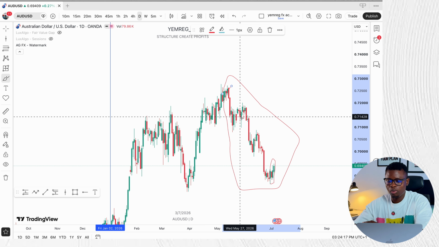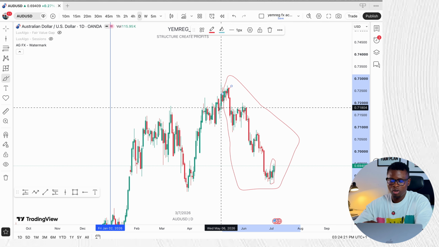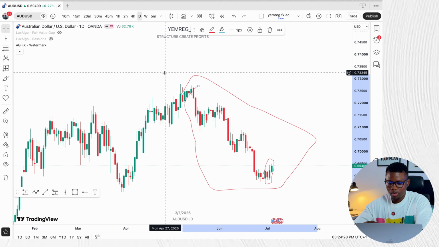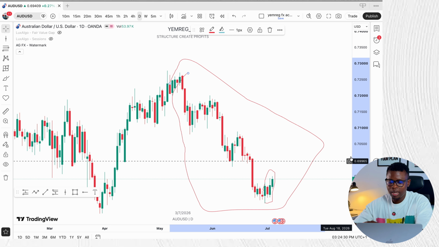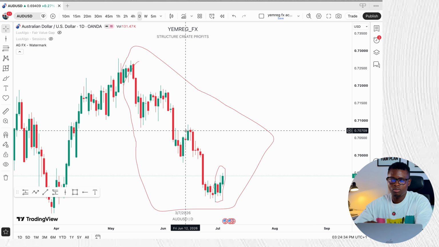So this is your point of view. This point of view has now reduced the amount of data. So this is what you are focusing on. Then you start zooming in the charts till it blends with your point of view. So this is what we are doing at the moment.